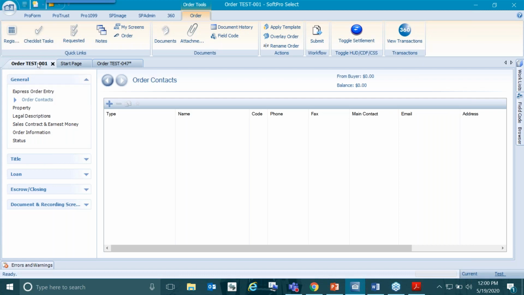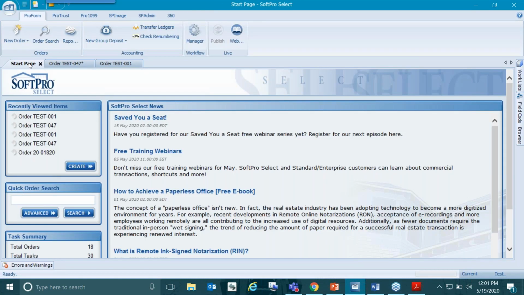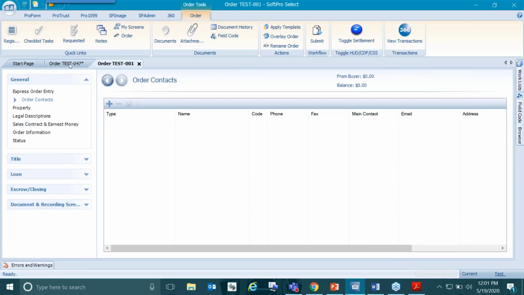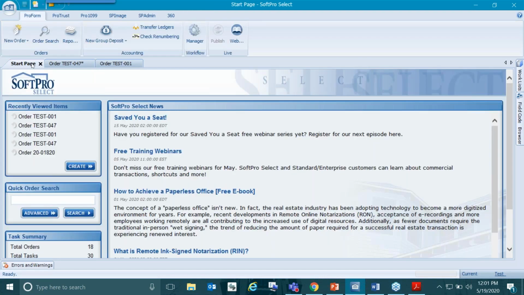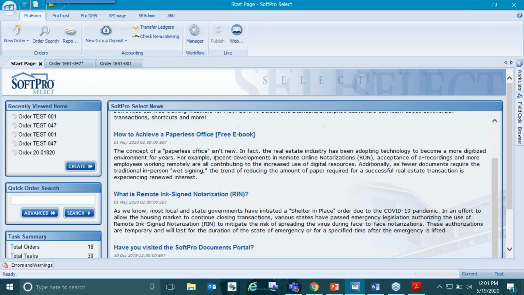But I can click and drag and notice that I can move my tabs. So I can maneuver between my tabs and move my tabs anywhere I would like them to go. So that's split screen.